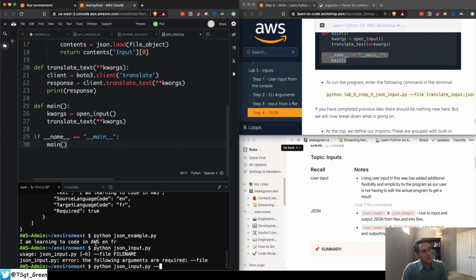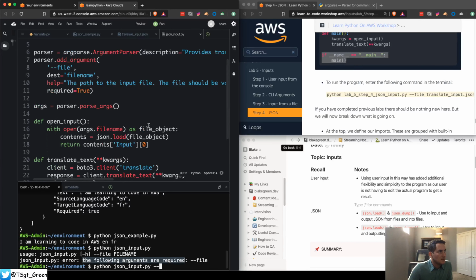That's kind of good, because I didn't pass it the file flag, and this error message provides a helper notification that says the following arguments are required. That's with us adding this add argument method and making it required.